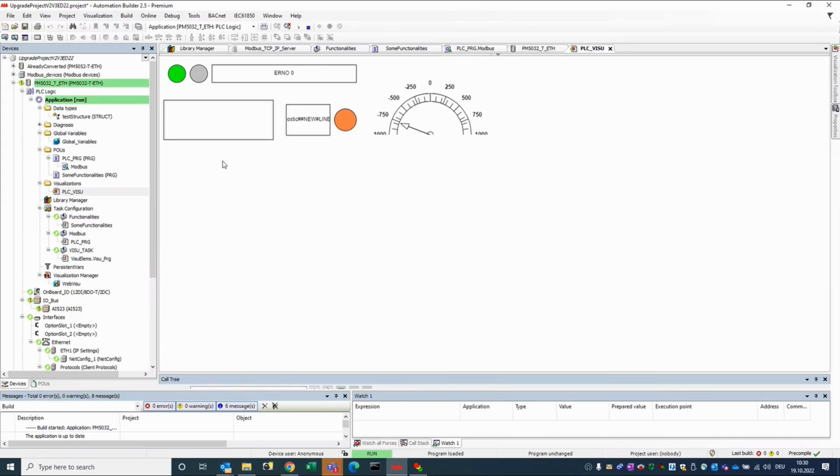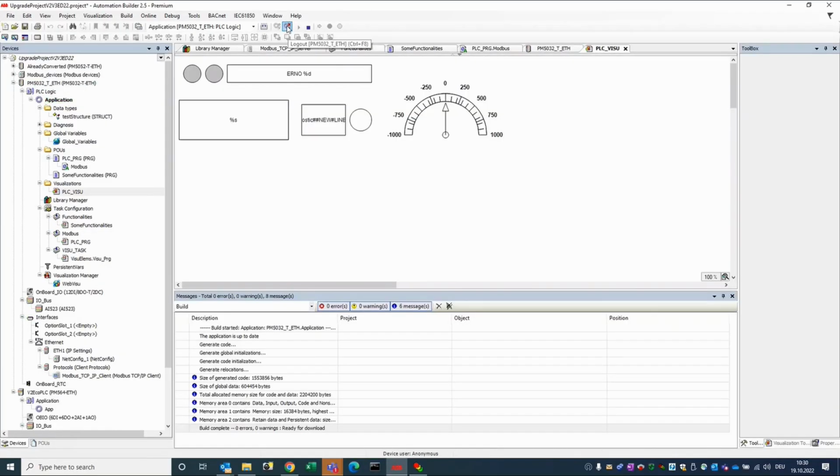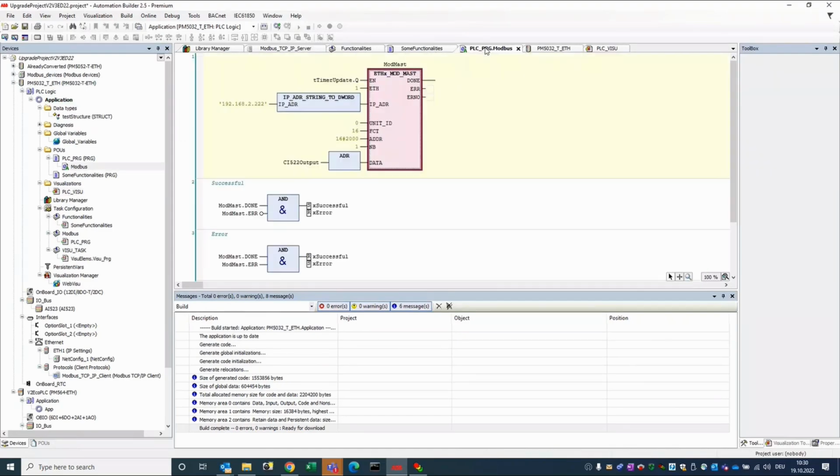You might see that the trend object is vanished because I had the trend there, but the trend is completely different in V2 and V3, so it's not there anymore, and you need to manually insert it. But this is also just a few clicks. What I want to show is one important thing, which is especially good to see in the Modbus.